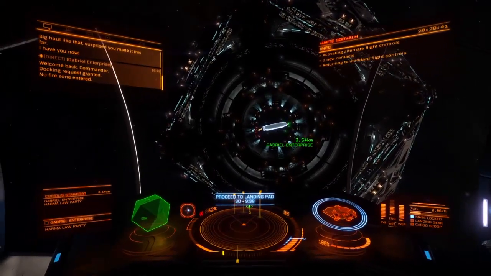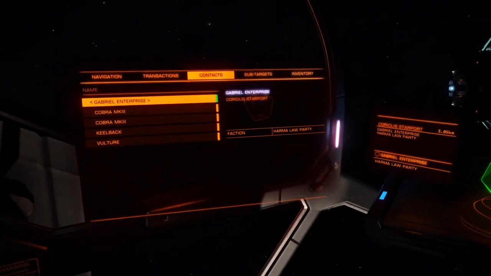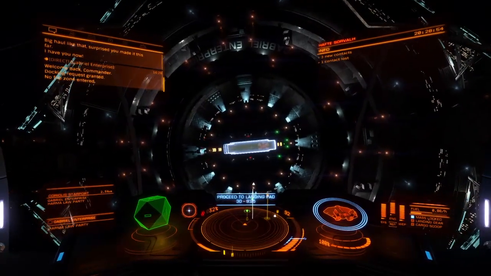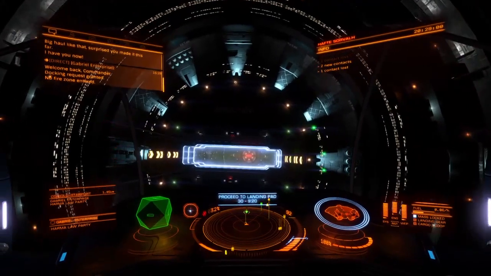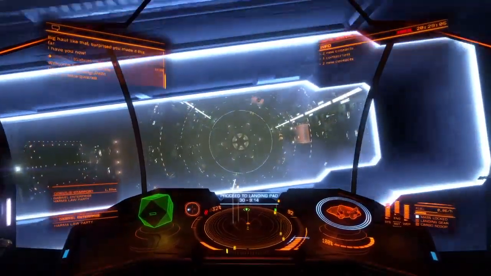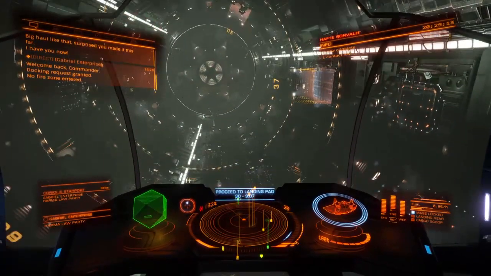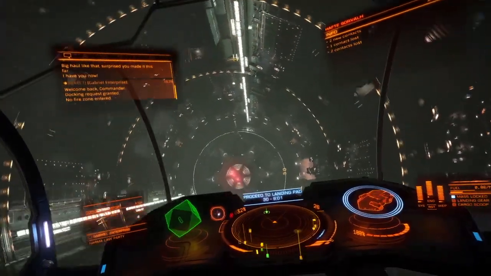There's a human. Inside, I assume? Yeah, they're popping up. Alright, landing pad 30, so... did not see 30. Oh, there it is. I'm blind.